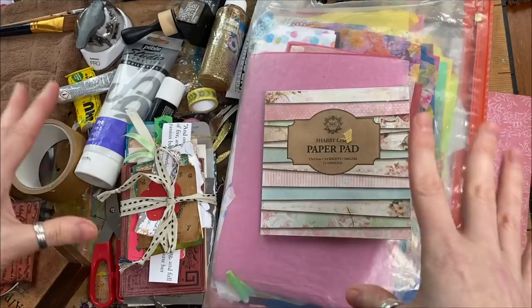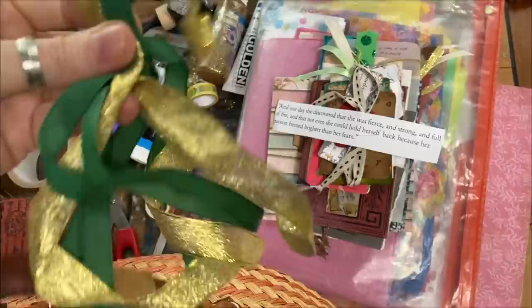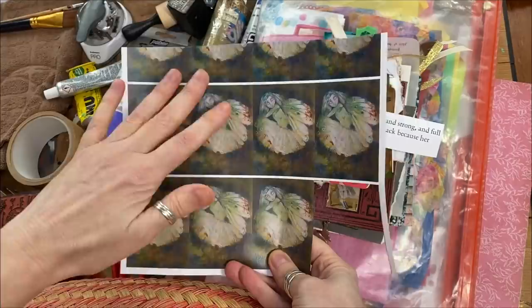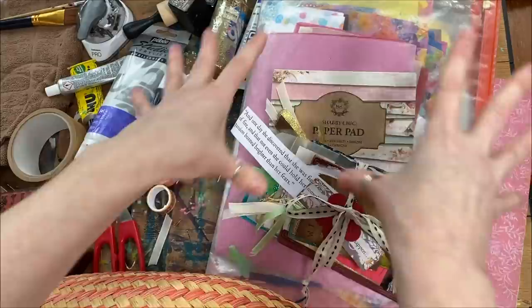And the other thing I do, which you will have seen as well, is I make myself journaling sheets. So hang on a sec. I'll just bring into the shot this basket of ephemera as well. And obviously there's loads of ribbons and lace and things in there too. Let's see if I can find one that I made. I make myself journaling sheets, and I either copy some of my own artwork or I make pages of maybe a poem that I've written or some quotes that I've found, and then I include that in this category. So let's just move that out of the way.